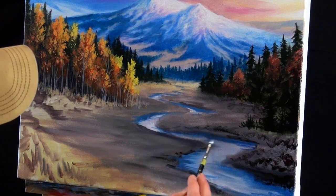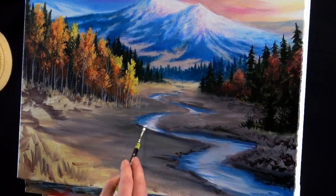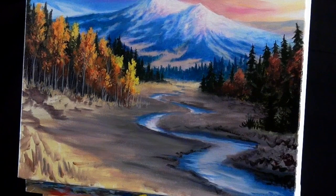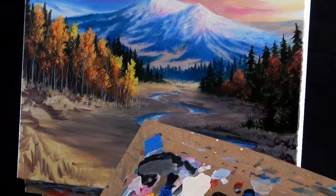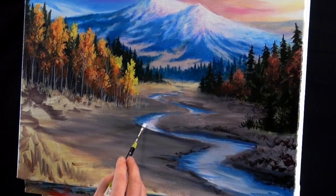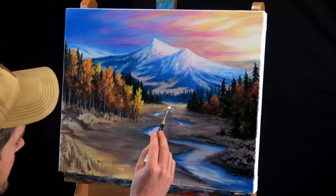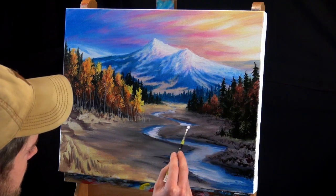A little bit lighter blue now, just kind of blending that into the rest of the colors we have here in the water. And of course, I'm going to pick up a lot of white now, and I'm going to get just a little bit of red. That's kind of that same color, similar to up here. Teeny tiny bit up here. I want that river to appear really small through here. We want to try to fit those colors in though. And right through there.